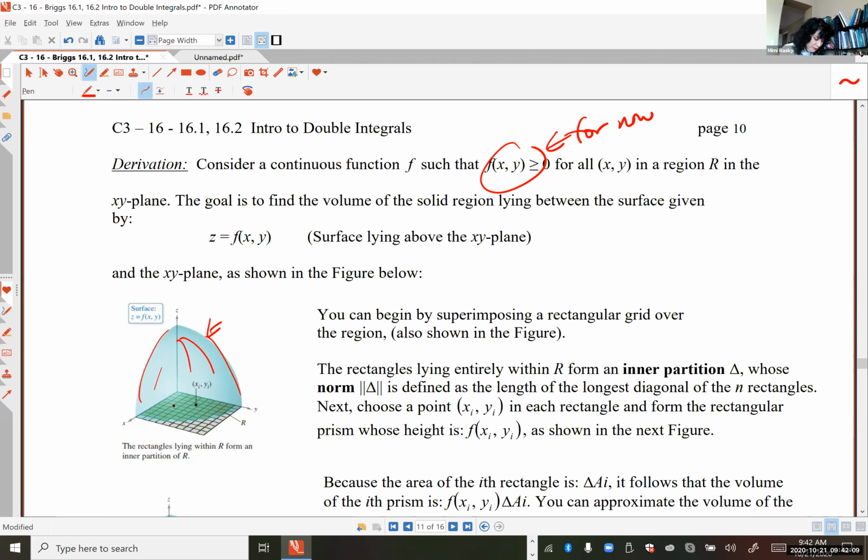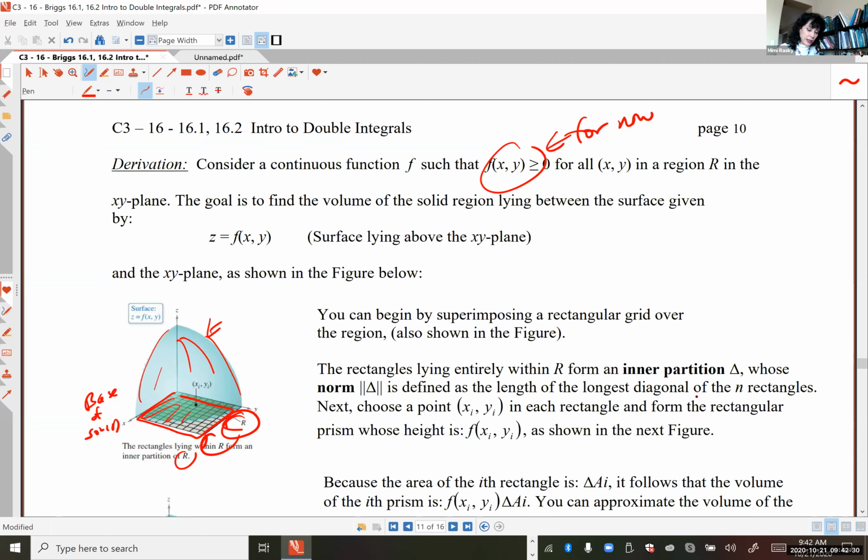All right, so you've got your solid. Now down here at the base of the solid, so here's the base of your solid. You're going to partition the base into a bunch of little teeny bitty rectangles lying within this base, which basically is your region R that you're integrating on. That's your region R that we were talking about when we were getting average value.